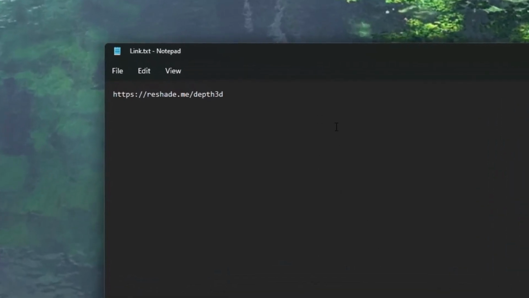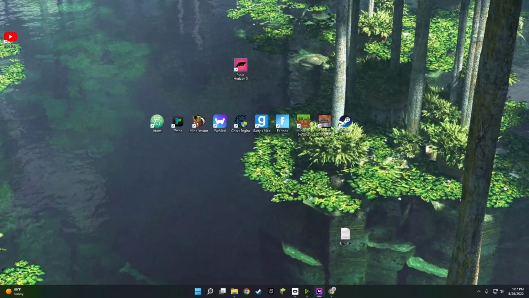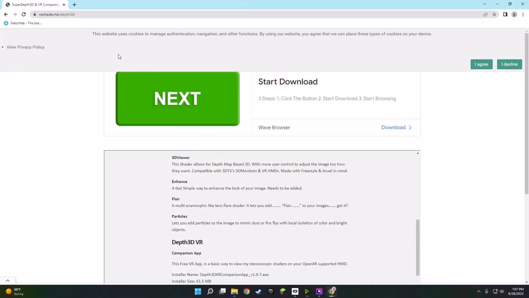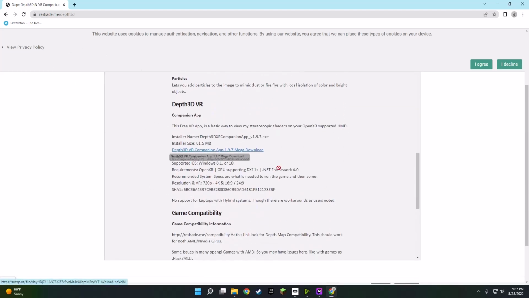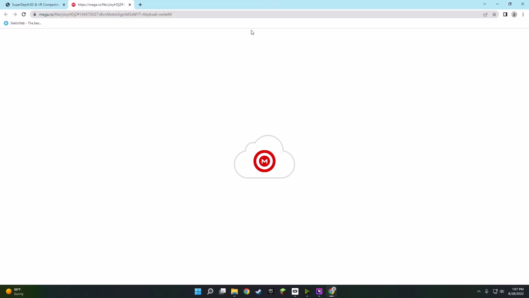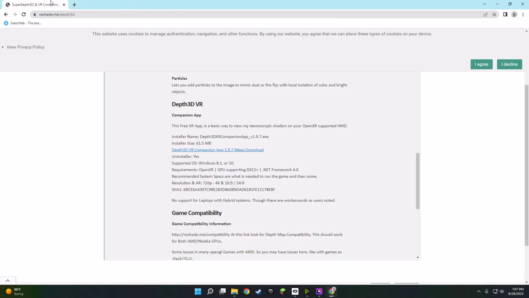So first, you're going to want to go to this link. And once you do that, it'll take you here. Do not click on any of these ads. They are not legit. You want to scroll down and find this. Open it in another tab. And then click download. Now it's going to take a few seconds or minutes. You're going to need to wait a while. But for this tutorial, I already have it installed.